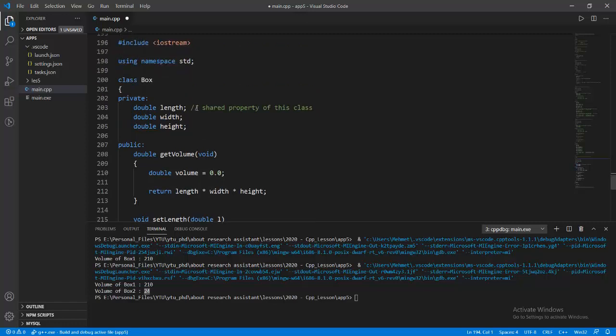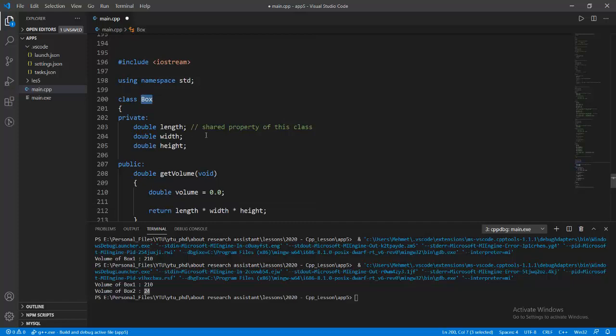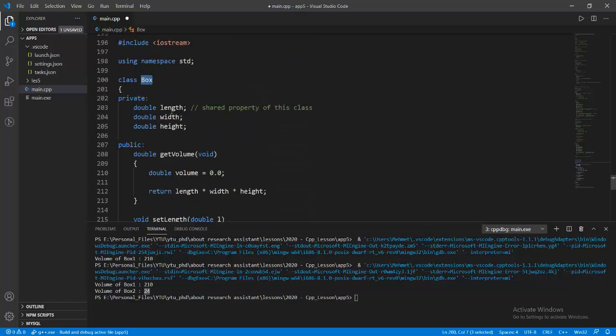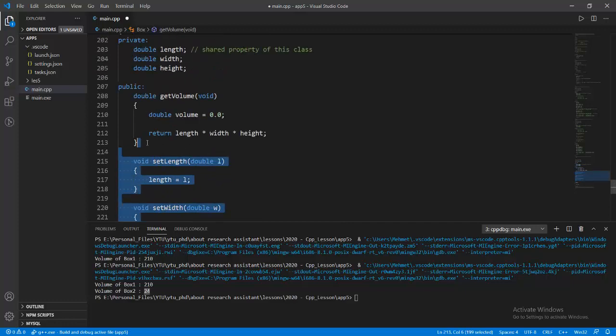A constructor will have the exact name of the class and it does not have any return type at all. A constructor is very useful for setting initial values for certain member variables, like the length, width, height for a given box class at this point.